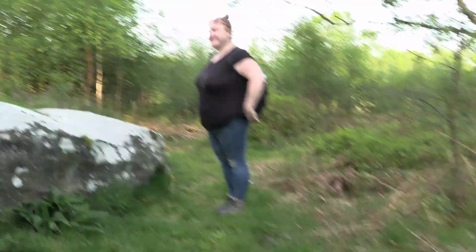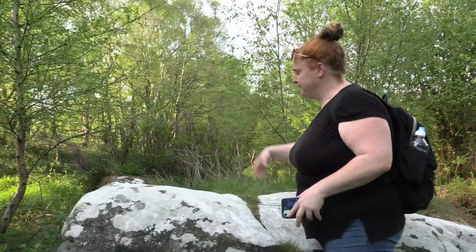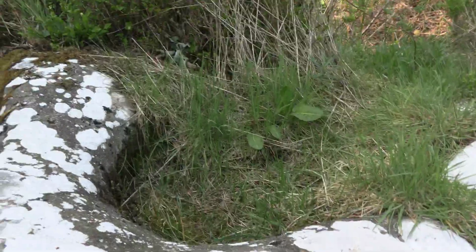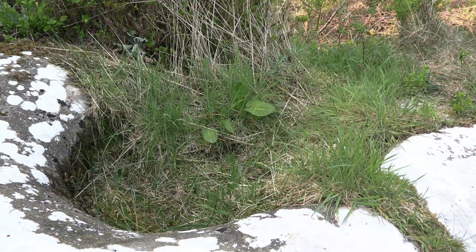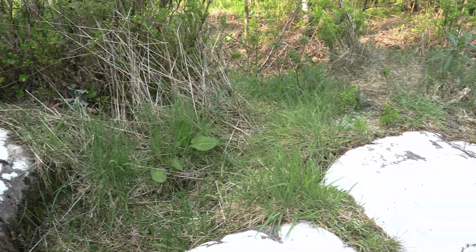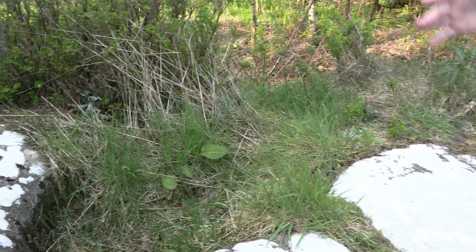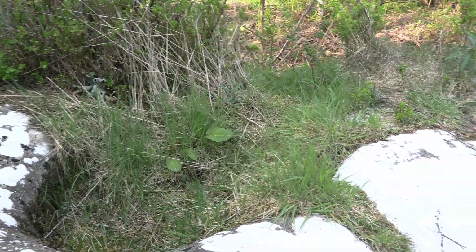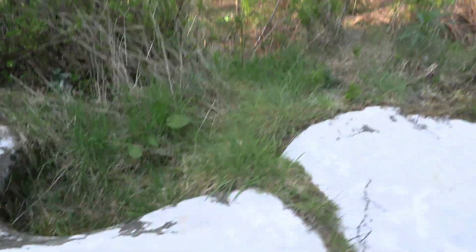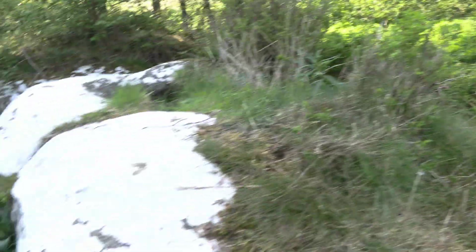Hang on. Yep. And look, I was reading up. Come and look at this. If you look at this where it's carved out, it was saying that it's like when a stone's got caught in the current and goes round and round and round, it erodes it. Exactly. So this was due to flooding. You talked about that earlier. But you've seen these before. Where? In the Strid, that river. Oh yeah. So if you check out the Strid video, we've got that up somewhere in some early Yorkshire visits.